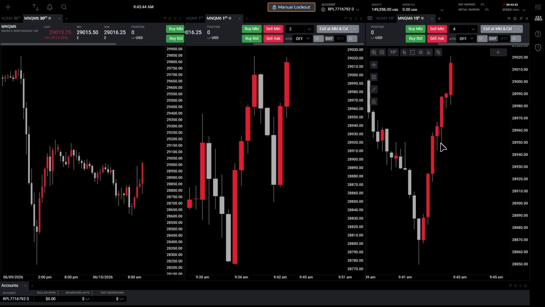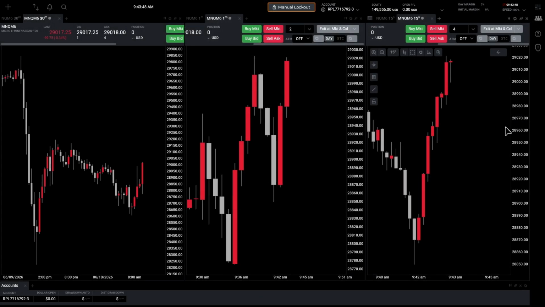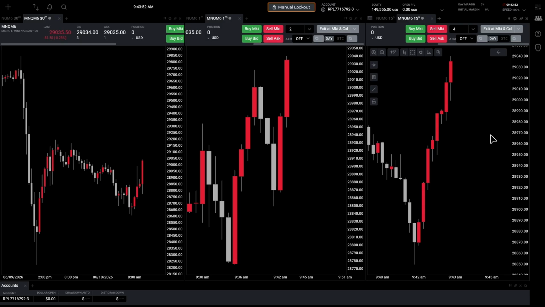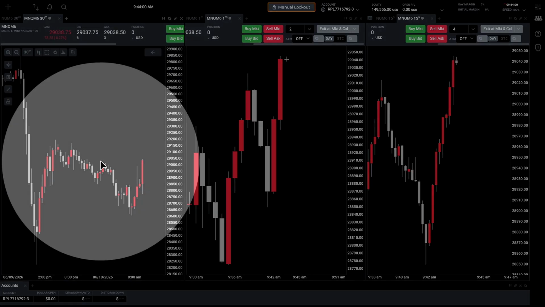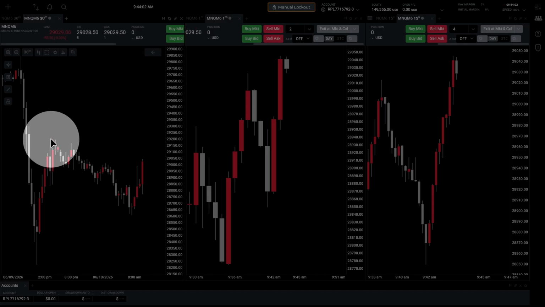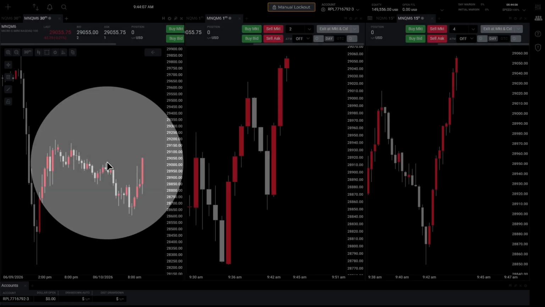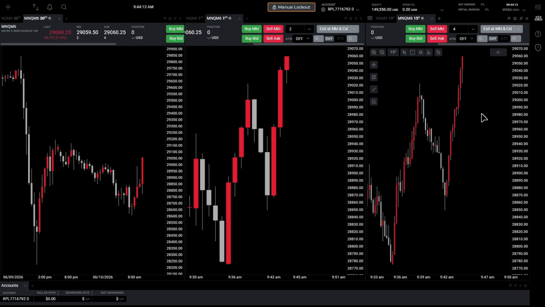Oh, I forgot to enter off that thing. Crap. But think in your head that I entered off of this. I forgot to enter off of it. But you actually want to see that willingness and that difference in behavior in the candle so you can actually enter off of it. Understood? Okay, understood. I think there might be another immediate rebalance here. And then no, we're taking our objectives. I was going to target all the way up there. We already took one high here. I think that's Asia high. I'm not too sure. Oh my God, it's reaching our objectives. No, I should have entered off of that. I was supposed to enter off of it, but it's fine.